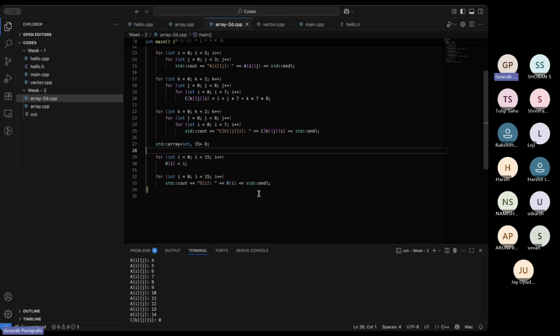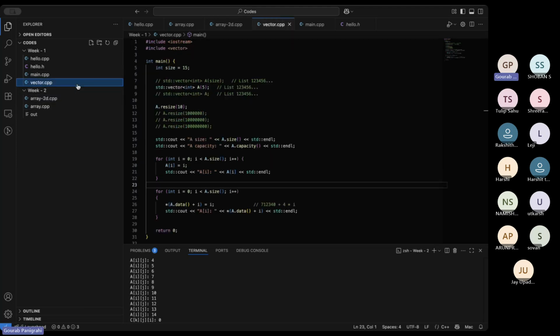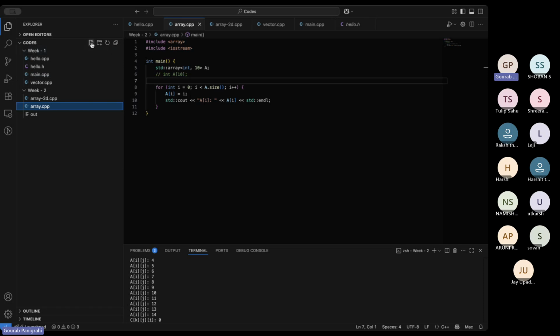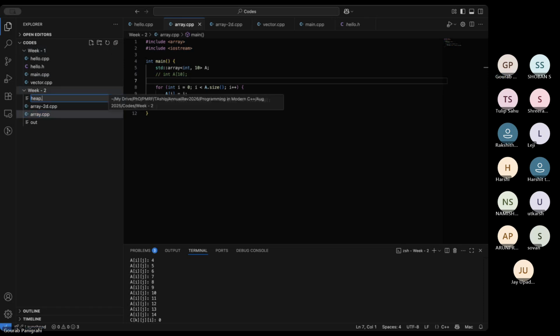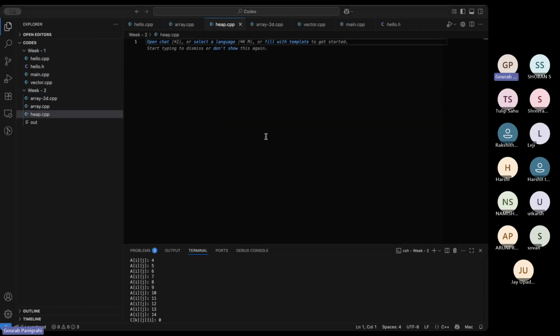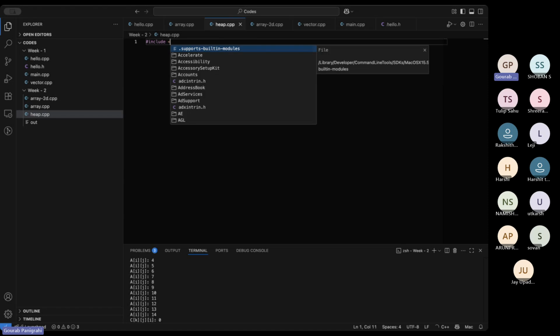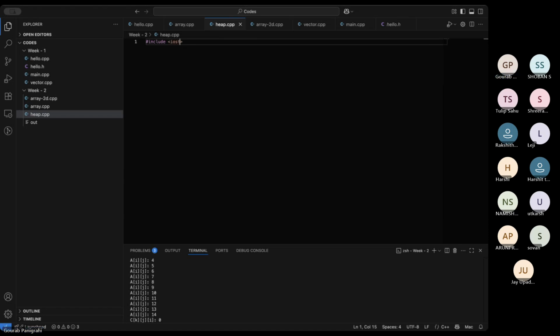Okay. Let's look at this. This was the stack allocated array, and we saw the vector, which is heap allocated. Now let's look at the same thing, but how do we do it in C style, or the equivalent in C++? While vector does give you a very neat, handy thing, let's see how to do the same thing in C++.